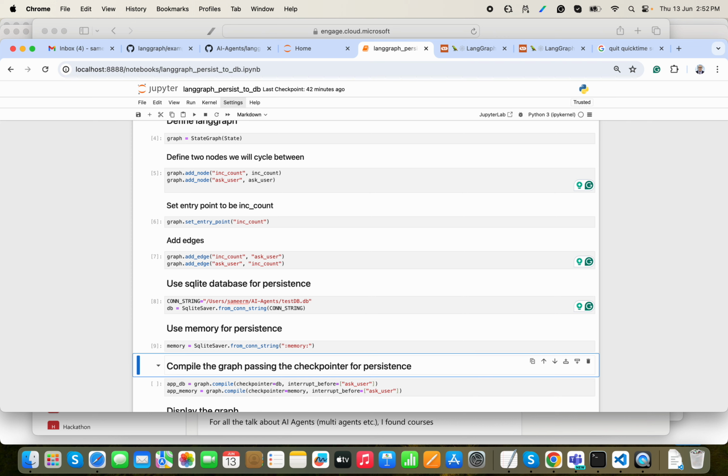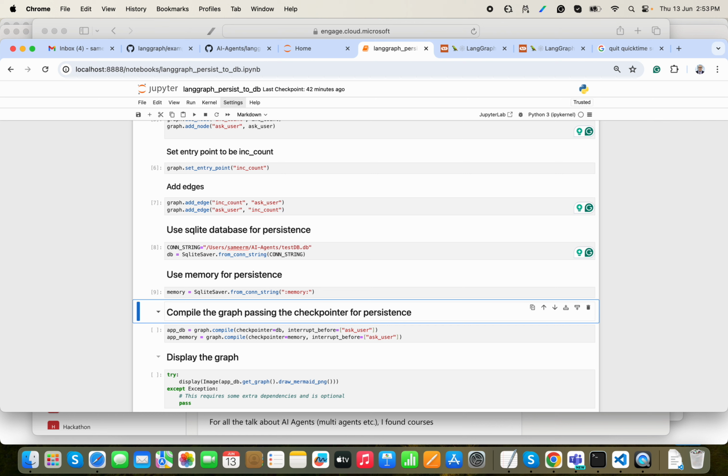Now I'm going to compile the graph, one with the database as the checkpointer. This persister you have to pass as a checkpointer to the compile method. So this is app db, which is going to persist the state in the database that we saw here. The app memory is going to use the SQLite persister, which is in memory.